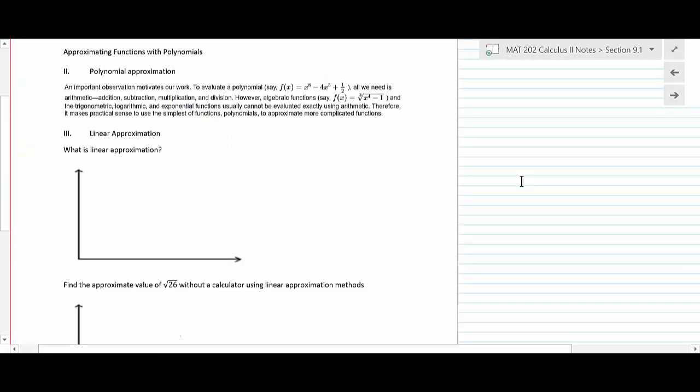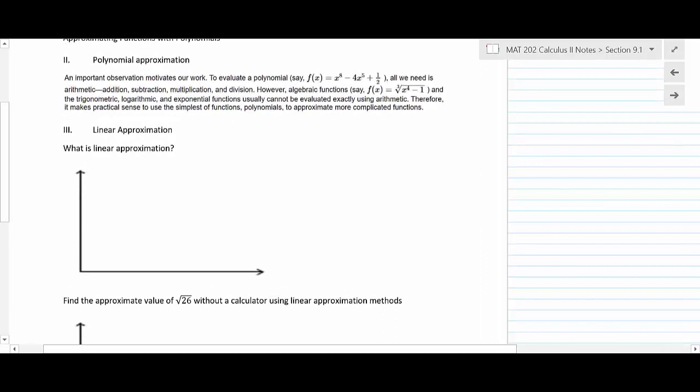What I'm going to do on this is something that you generally do a little bit of in Calc 1. So we extend on this idea a little bit in Calc 2. We're going to look at a linear approximation. First of all, the thing I want to mention is that when you study polynomials, like in college algebra, you have arithmetic operations. You have addition and subtraction, usually plus or minus signs separating the terms of the polynomial. You have multiplication, division, usually maybe with a fraction, and exponents and that kind of thing.